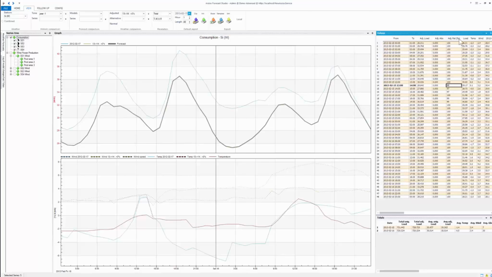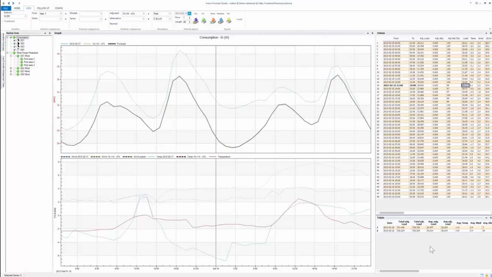adjusted load in percent, for these hours we have decreased it by 1 to 3% maybe. And here we can see the adjusted load, and this is what the load is after we have made a change, and this is what the load was before. So this is the export that we will make in this case here. And the same goes for the totals. This is the originating load, and this is the adjusted load that we have here.